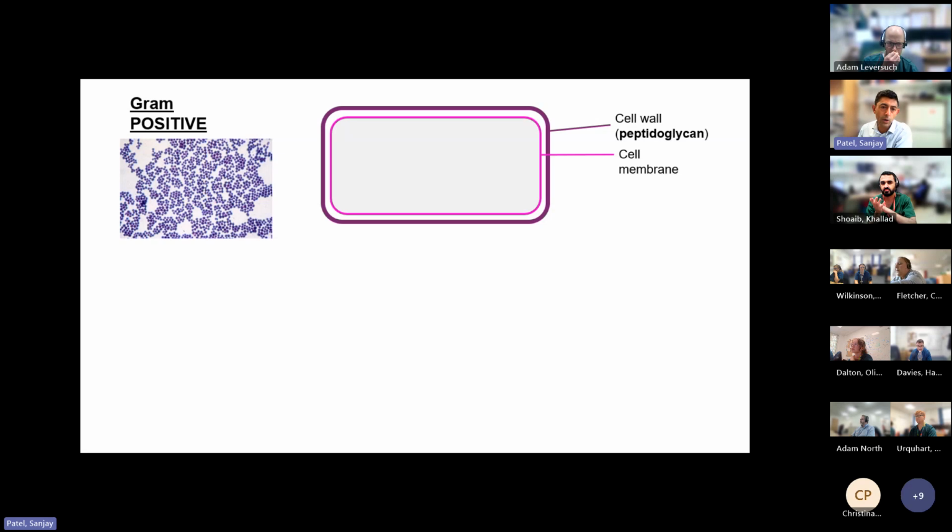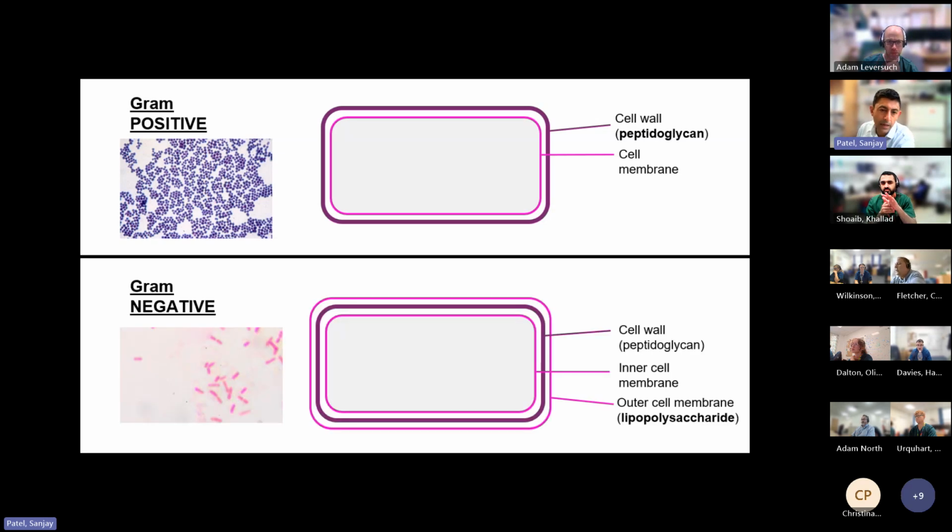You'll see that's a purple colour for gram-positive and that's a pink colour for gram-negative. This is only of interest to me. I think the majority of people on this call will not be looking at gram stains. So you'll just have to believe what your microbiology colleagues tell you when they call.